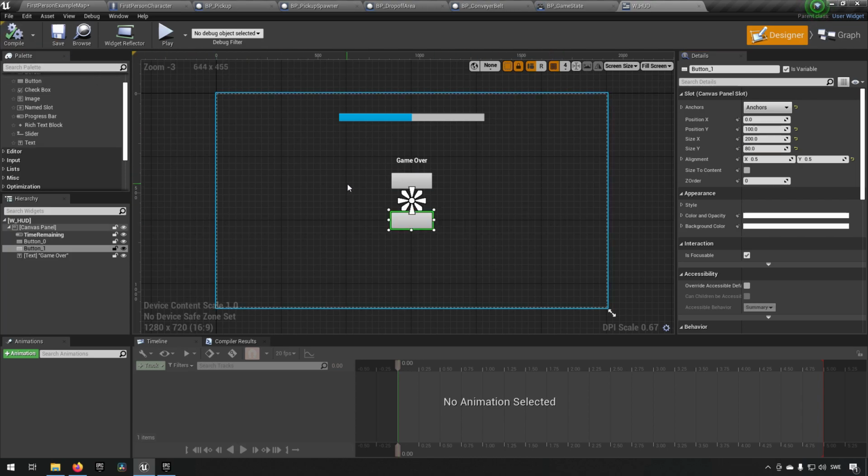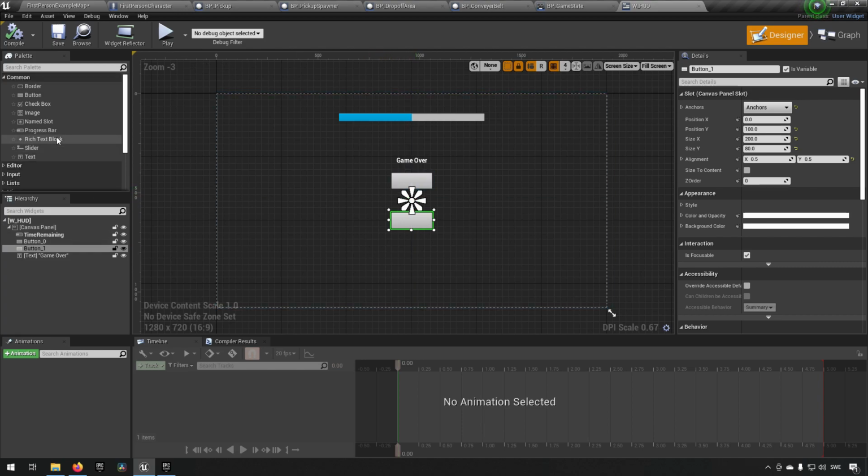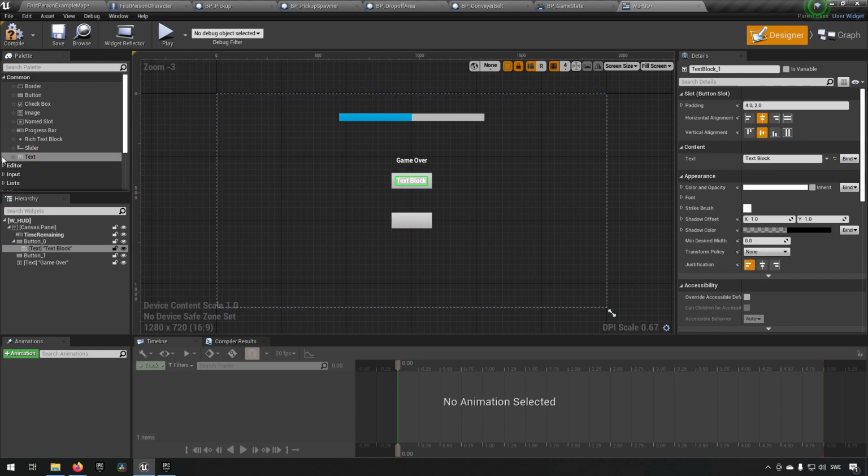Okay, now we want to have some text for these buttons so that we know what's happening when you press them. So let's drag in a text on this button and a text on this button. Let's have the first text say retry. And let's have the other one say quit.